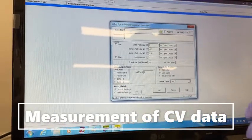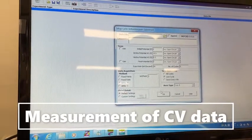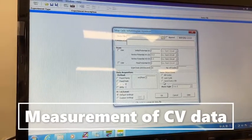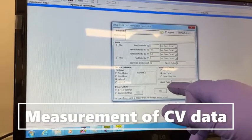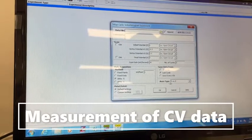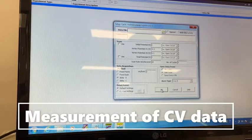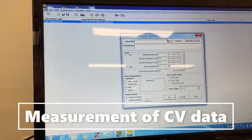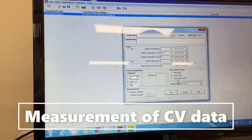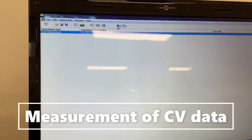So for the time being, I will do, for example, 5 cycles, and you need not do anything else. It will give you the I versus E plot, the current versus voltage plot, and then you just need to put it. Okay, we didn't save this. Later it will give the option, I think. And here is the start option.